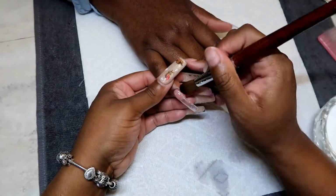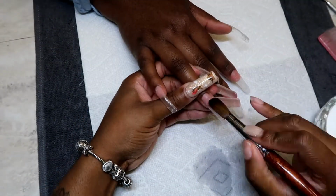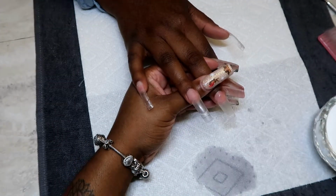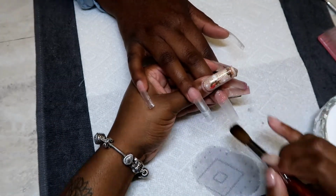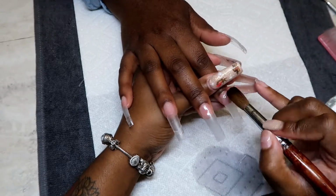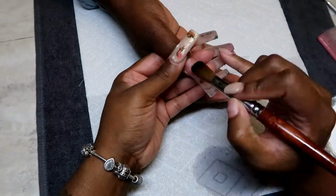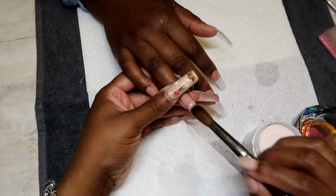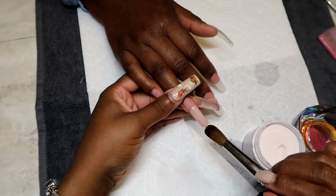They're like that perfect amount of thickness to where they're definitely going to last me, and I know they're going to last me because y'all, if you take a look at her Instagram page at Dipped Nail Co., you will see people be coming back 3, 4, 5, 6 weeks later to get their fillings, and not a single nail has broke, not a single nail has chipped, not a single rhinestone is missing, okay?